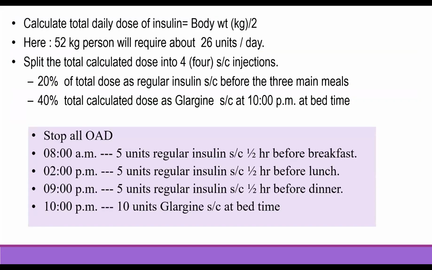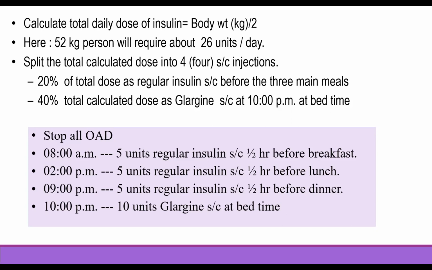the patient with insulin only. So how we can give insulin, as I have already discussed with you, is 0.5 units per kg that we usually give. This patient has a body weight of 52 kg, so he will require roughly around 26 units. And usually we give 40% or 50% of the total dose of insulin as basal. So in 26 units, 40% will be roughly around, say, 10 units. So we started with 10 units glargine at bedtime, and the rest of the insulin in 3 divided doses.